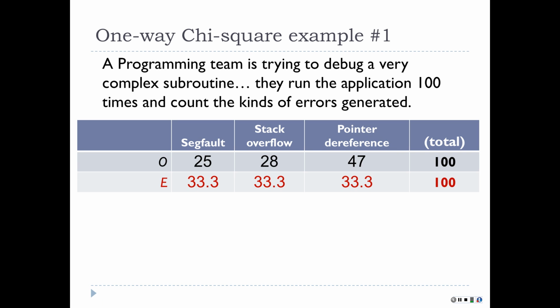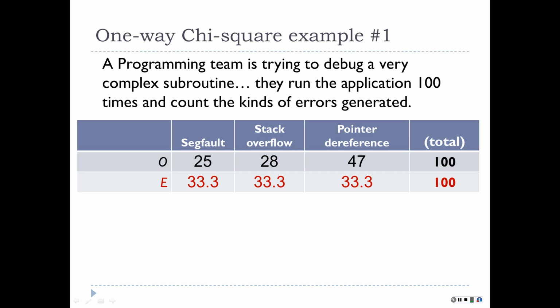The first thing you do with chi-square is you figure out what the null hypothesis says the frequencies should have been. This is the expected frequencies. The null hypothesis in this case is even Steven. They want to see if this deviates from all of the errors being equally likely, right? So that's an even Steven null hypothesis.